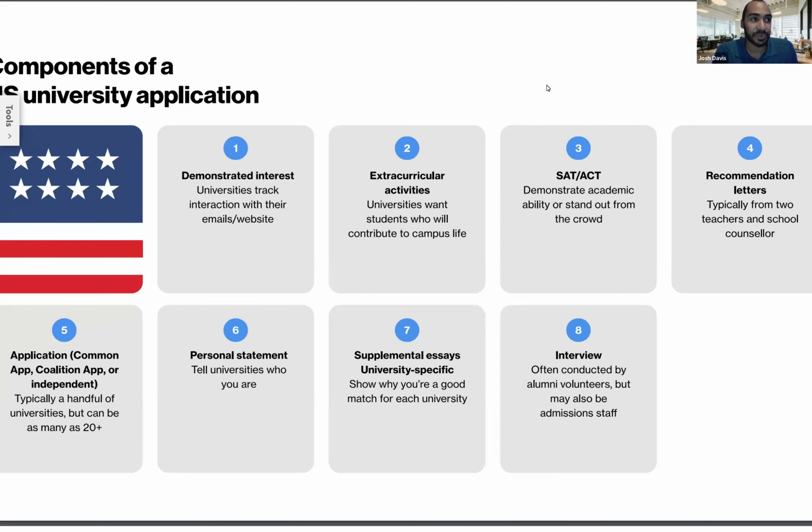And again, those references tend to be more character-based than academic ability based, right? Which I think is another key difference we'll distinguish. But typically it's the teachers that know you best, that have a sense of why you're the kind of kid that's going to make a difference in the community.